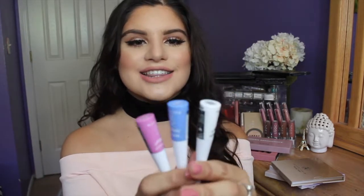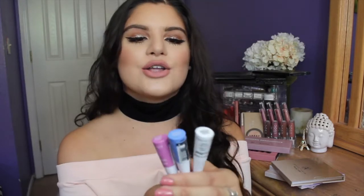And I love these liquid eyeliners. One, because the felt tip applicator is so easy to just slide across the eyes. There's some felt tips that when you try to put them on your eyes or try to draw a line, it just pulls at your skin and doesn't really draw, but these go on so smoothly. And besides that, the colors are so pretty. Like, they're so summery and springy. I know that spring is long gone and fall's approaching us, but these are still so pretty.